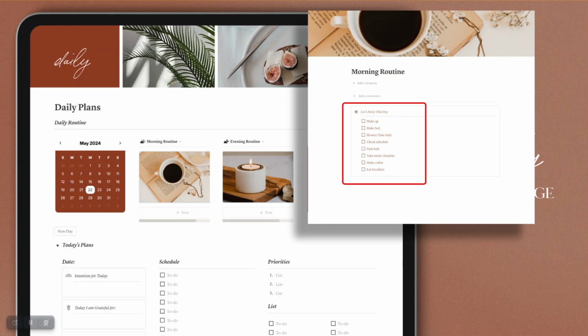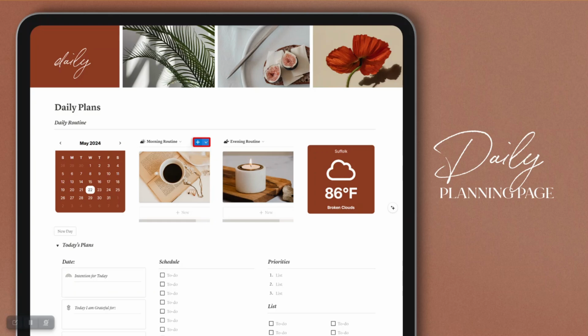If you want to edit this morning routine, you would click here on the little arrow on the blue new page button. It would open up this menu, and as you can see, I already have a template here that is the default. If you want to edit this template, you would click on these 3 dots, and then you're able to change up this template however you want to. And you would have your edited template going forward. When you're done with your daily routine template, you click on it, delete it, and for the next day, you would just click new, and you have a fresh new template.